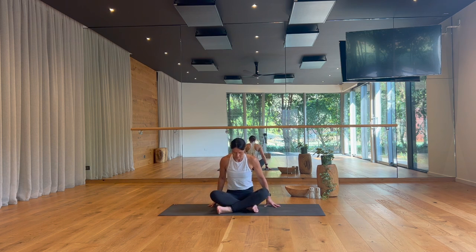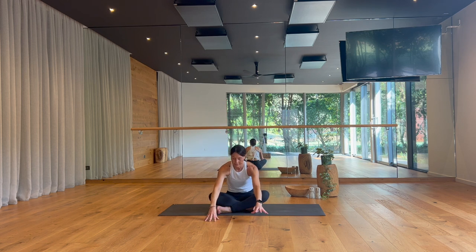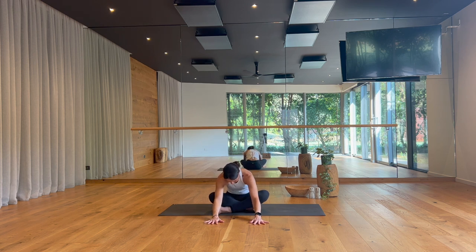We'll take an easy forward fold. Arms reach up alongside your ears. Forward fold, walking the hands forward. And you might like to sway a little as you fold, nestle down toward the floor. Releasing any gripping through the outer hips. And walking your hands back in, we'll switch sides.